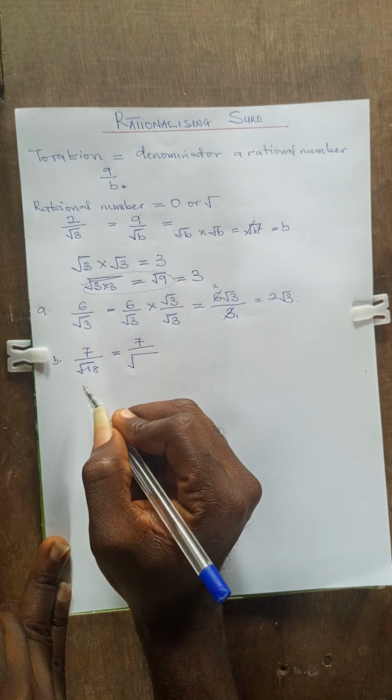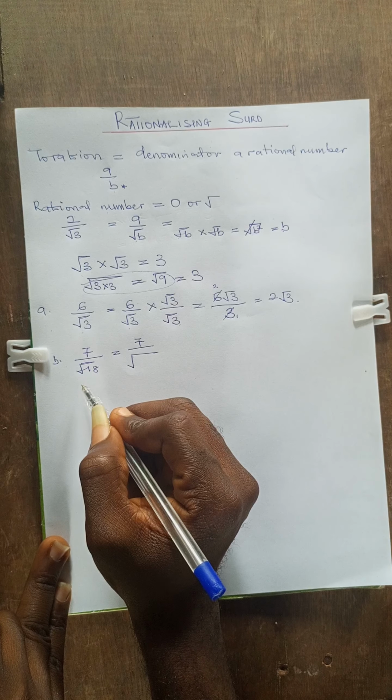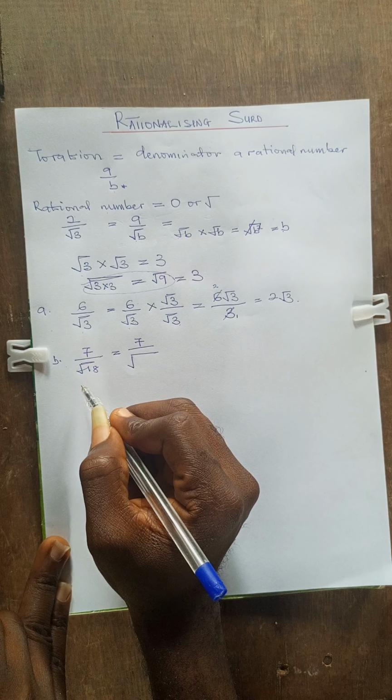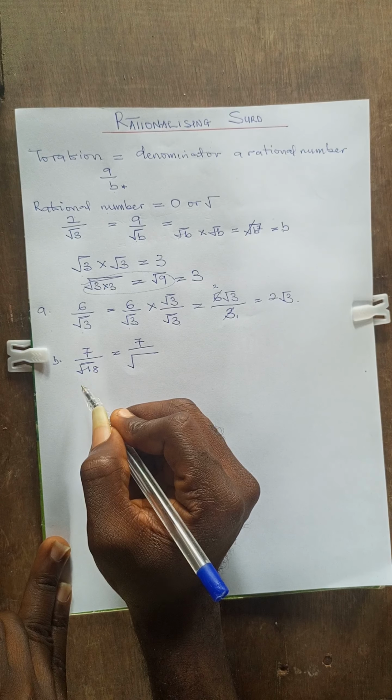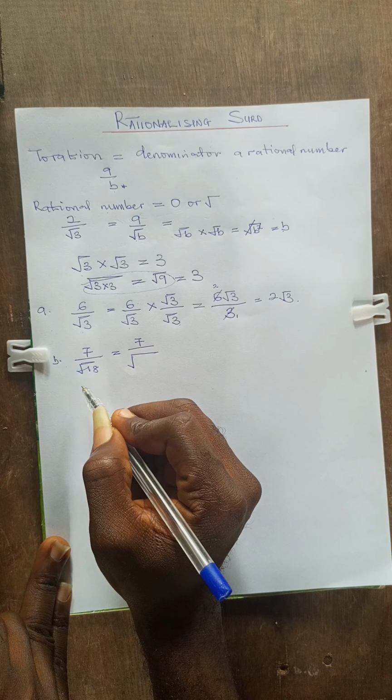You go break am down into 2 in such a way wey be say one of the numbers wey you go get must be perfect square. Wetin be perfect square? Number wey you fit find the root. Like 4 na perfect square because if you find the root of 4 na 2. 9 na perfect square because root of 9 na 3. 25 na perfect square because root of 25 na 5.